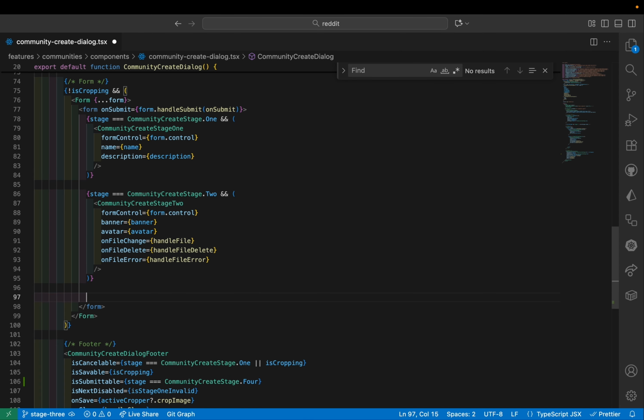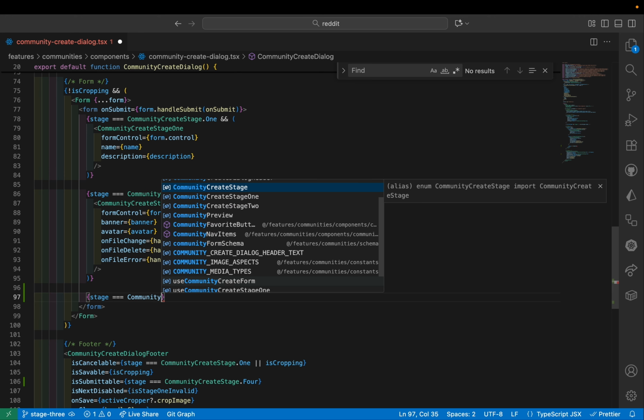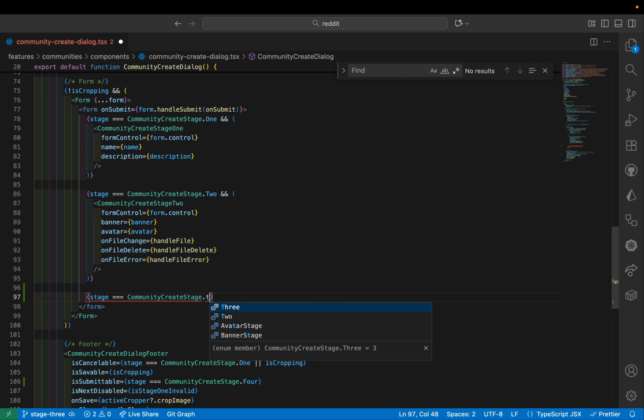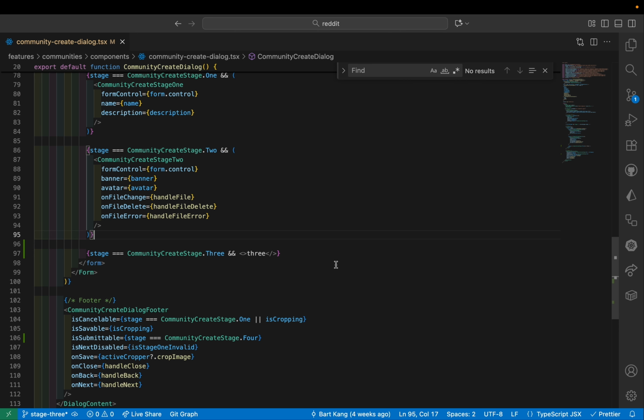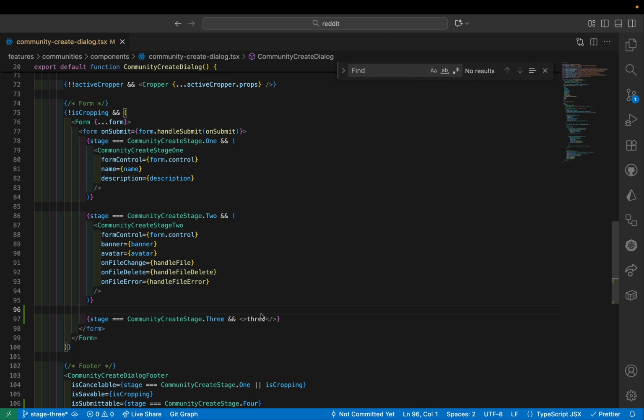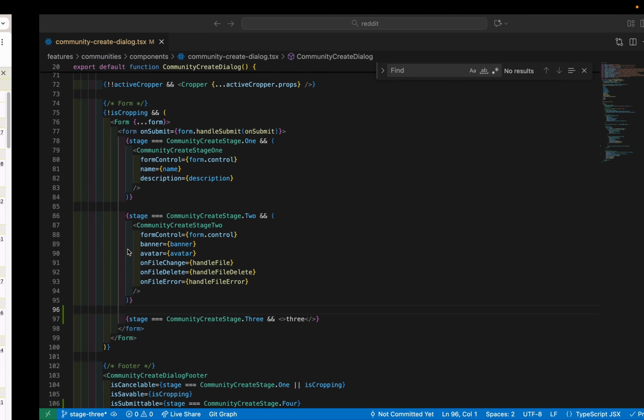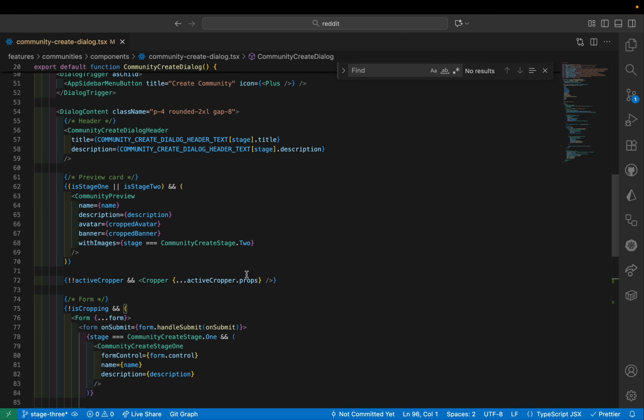So I'm gonna have the stage is equal to community create stage dot 3. Then I'm gonna render something, maybe just 3 for now. Let's check here, 3 is rendered, right?